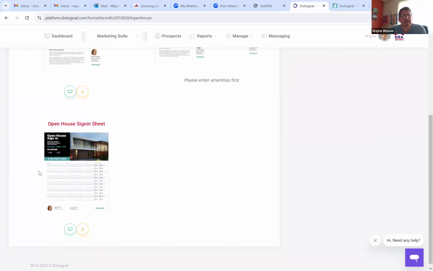This is kind of neat as a sign-in sheet idea. If you've done an open house, you know that we struggle getting info. They put their name and then they're thinking, oh geez, do I want to put my phone number, my email? Do I want to even give this info? I'm just kind of here. I might be interested, but I really just want to look and maybe not fork over all my info.